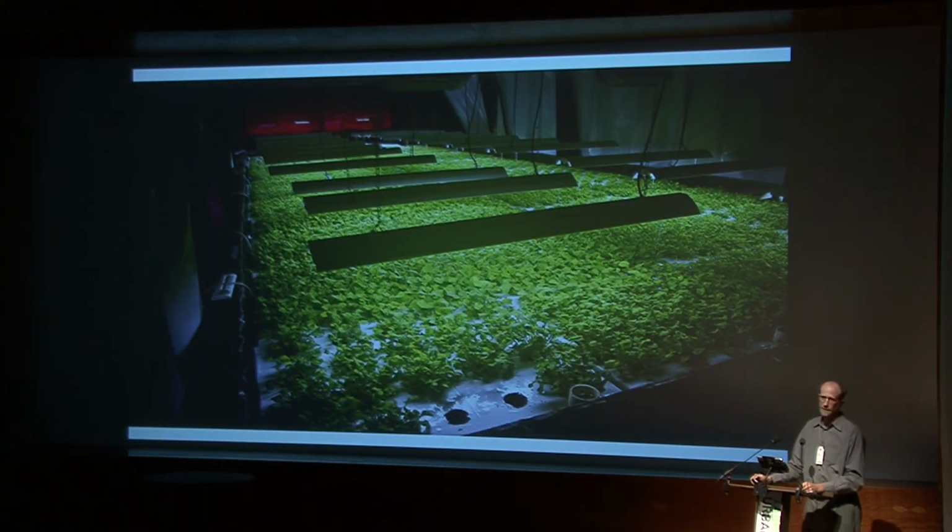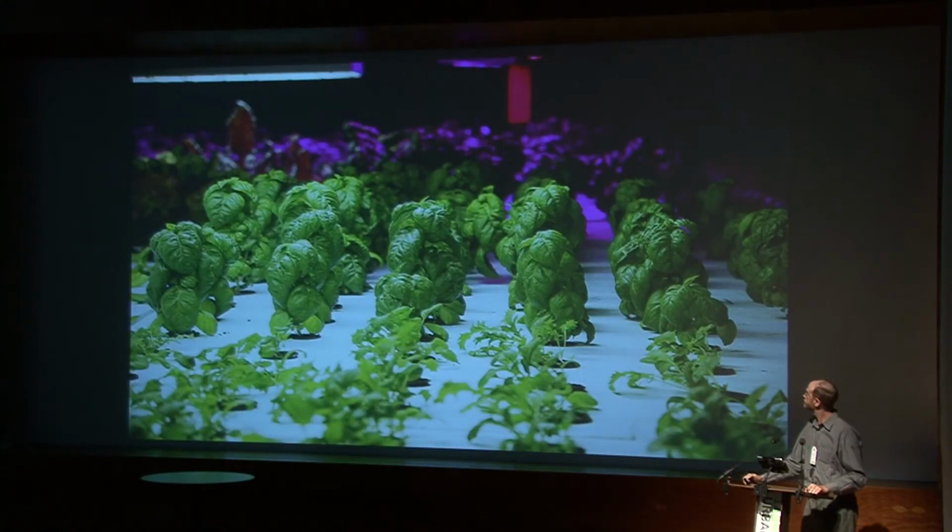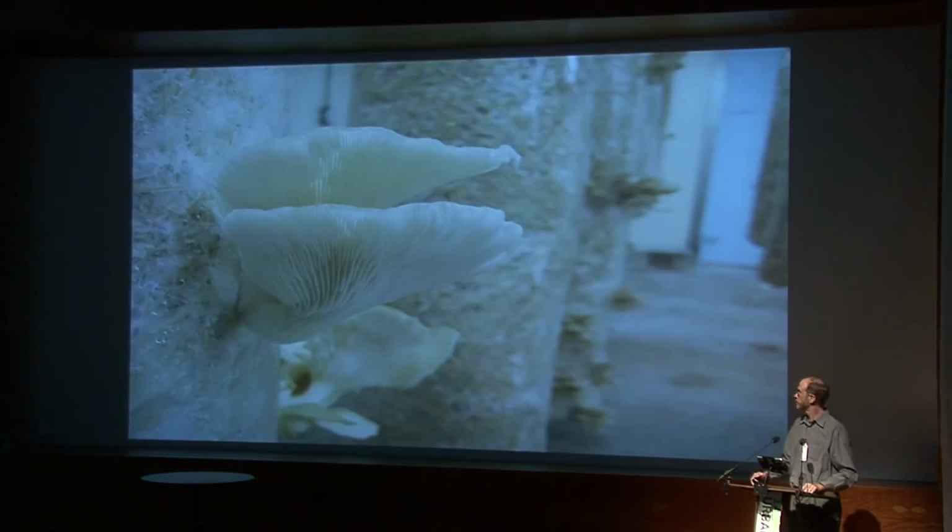We have raft beds. Now we're starting to decentralize our aquaponic systems and build small systems in staircases and windows around the building so that we can show people that you can grow food in any little nook or cranny, in an office building, in a residential building, anywhere. And so all of that produce will be consumed in-house. Right now, this produce is going more to farmers markets and to restaurants and stores. Obviously, it's greens that we grow mostly. In the winter, who has basil? We have basil. That's good.